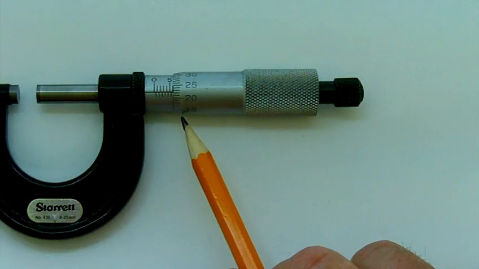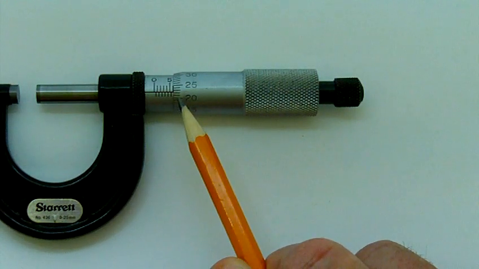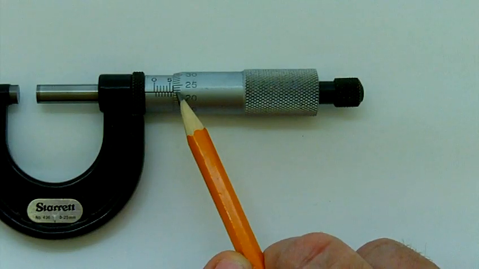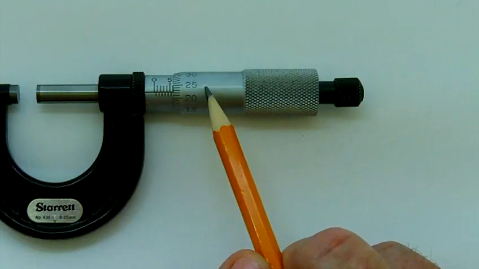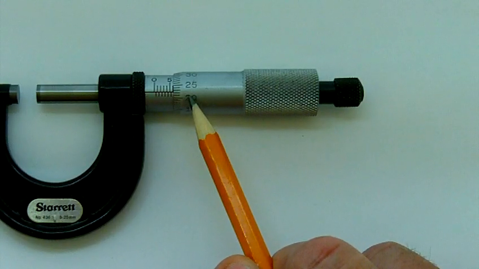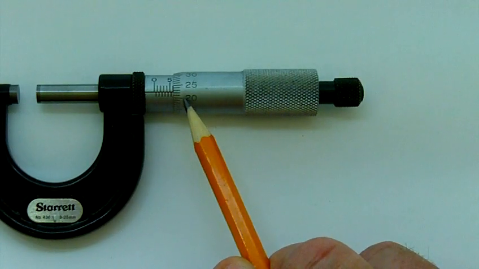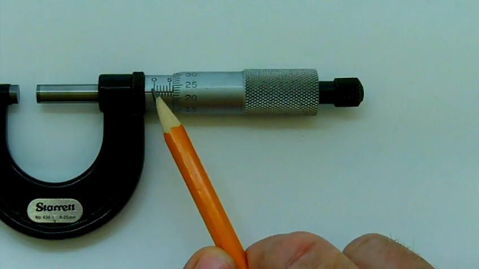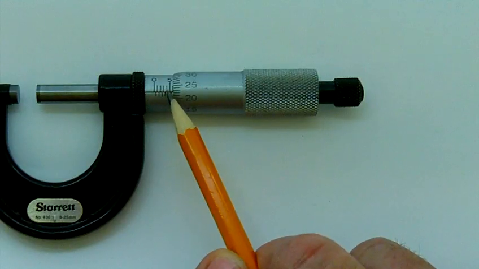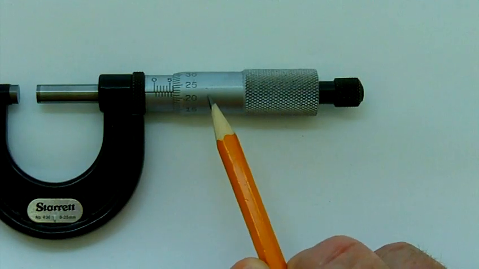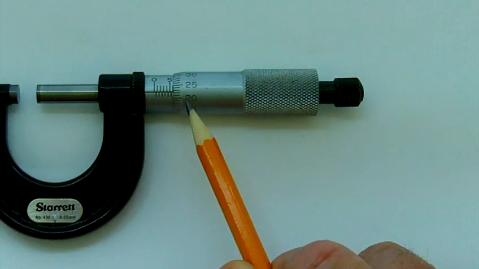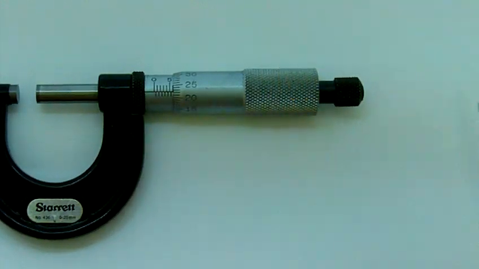So with that in mind, if we have a look at this, I can see the 20, I can see the 21, I can see the 22. So the answer for the thimble should be 0.22 millimeters, 0.2, 0.21, 0.22. So we already said we had six millimeters on the main scale. So the answer for the outside diameter of the screw in metric is 6.22 millimeters.